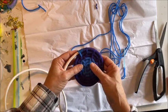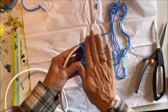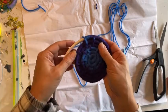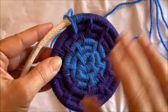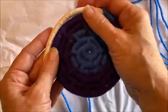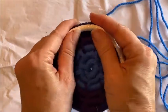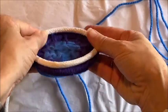In order to make a basket, we need to start stacking our core. So it's no longer becoming a bigger, flatter surface, but it starts to rise. We're going to do that each time that we make a stitch. We're going to adjust the location so that it is starting to stack. Essentially what we're going to do is, instead of making the core lay to the outside so that it becomes a bigger pancake, we're going to start stacking it so that, I'll just show you very loosely, it starts going higher and higher. You can see how it's starting to stack.